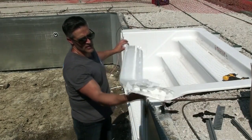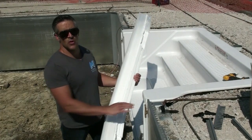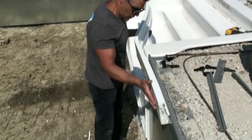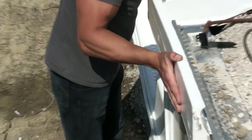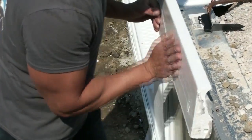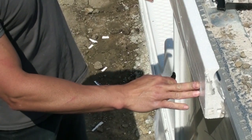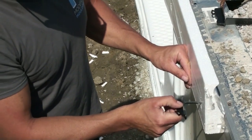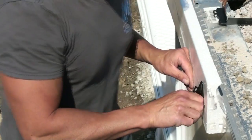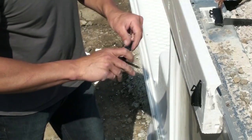So now I'm going to be putting the piece of foam on. I did a couple pre-cuts here just for these bump outs, so everything is nice and straight. I'm taking that piece of foam that's sticking out, and I just wedge it into the track. Very simple. And I'll take our reusable clips. There's a line on the back of the styrofoam so you know where to put the clip in. It's lined up with this track here. Just push it in, lock it in place. Give it a little tug just to make sure it's on secure.